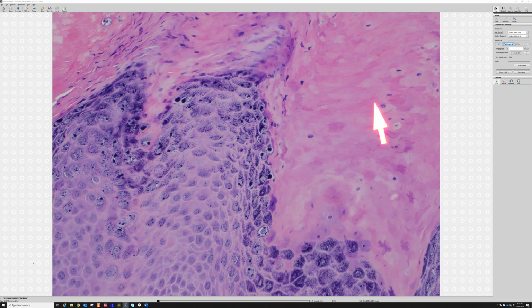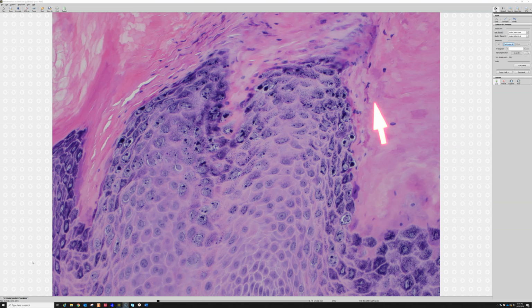Now, I've told you everything that I can think of visually about coilocytes, but here's the thing you need to know. You don't have to have coilocytes to diagnose Verruca vulgaris. In fact, I'd say the majority of warts that I see do not have coilocytes or have very few or very subtle coilocytes, not nice big ones. Like, that's why I picked this wart, because it's got a perfect coilocyte.